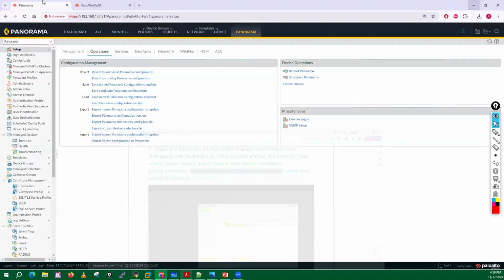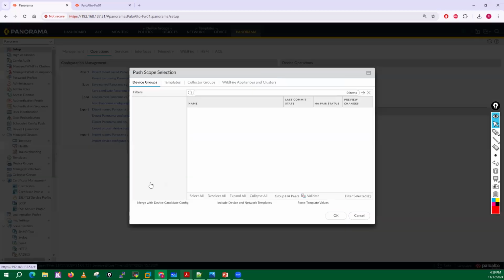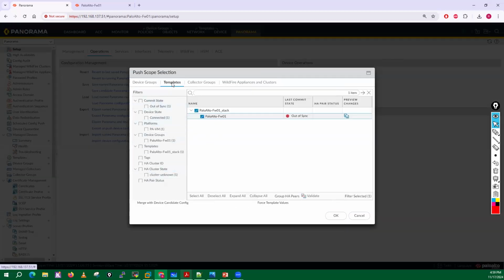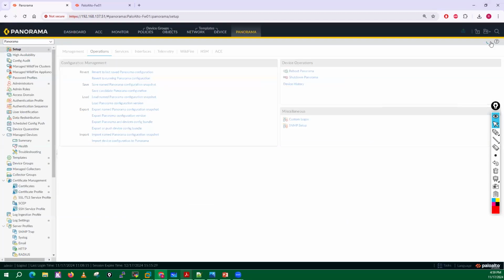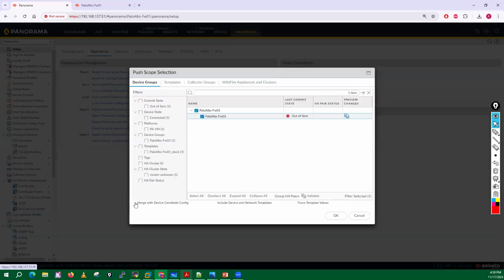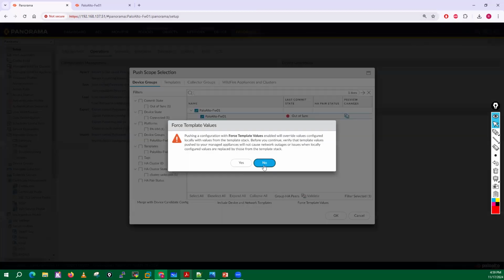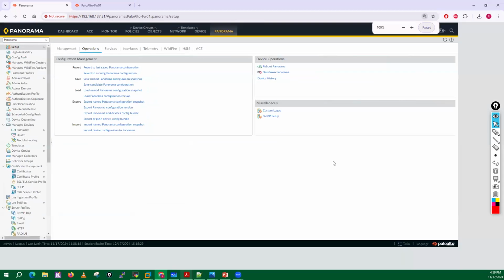If you do not select that option, then your commit will fail. So what you can do is go here and click on commit. There we don't have any local commits. I'll go to push to devices, click on edit. Make sure, just one minute, let me refresh it again, because I'm not getting the proper options. Edit. They should highlight properly, but they are not highlighting properly. I don't want to select the force one.